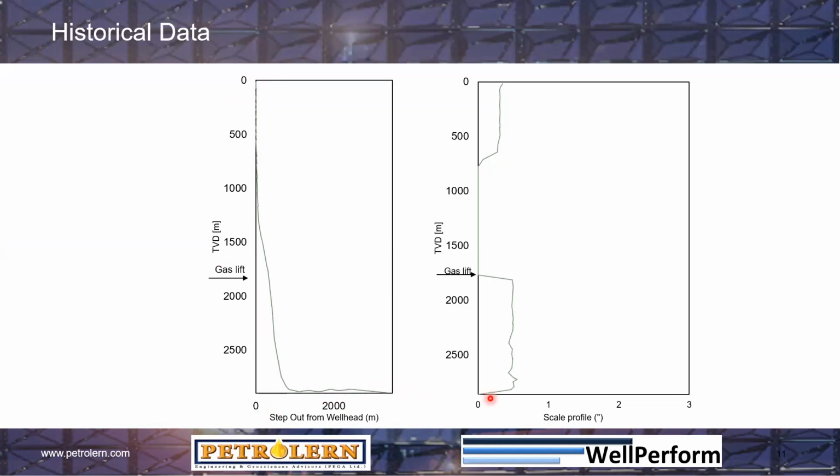What we have here is historical data. So you would need a lot of data going back from your current situation, and that data can then be used to make these profiles. This is a period of time that this shows. We have the amount of scale here in inches, and then we have the depth of the well, so we are moving up through the well here. So what we know here is that we have these sections up through the well. At the bottom we have equilibrium, there's no precipitation. Then we have the next section, some more precipitation, but it all leaves the precipitation behind. For this case, most of it is calcium carbonate because we have a well from the chalk field. So we have abundant amounts of calcium carbonate in the brine.